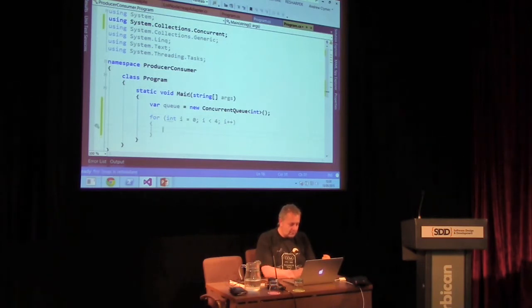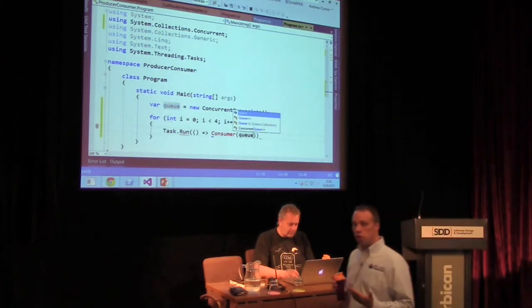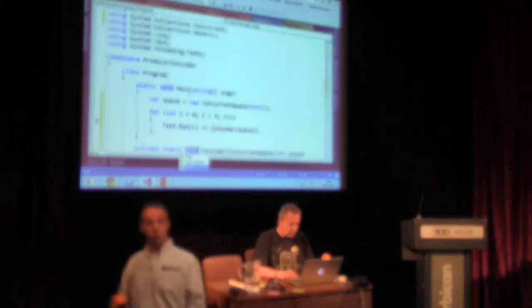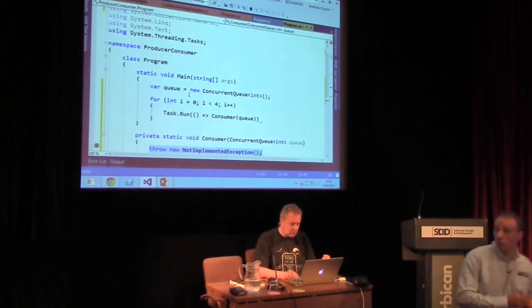That's a good magic number. Task.Run, goes to consumer, passing the queue. So we're going to create a concurrent queue and 4 consumers. Their job is to consume items off the queue. And then we're going to build a producer that will put items into the queue for us.